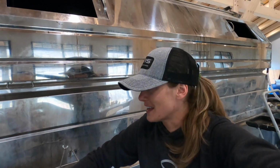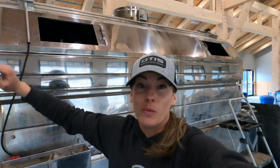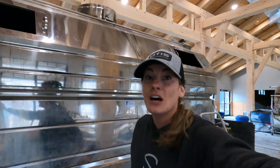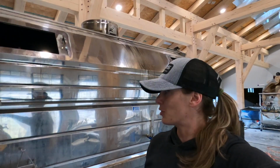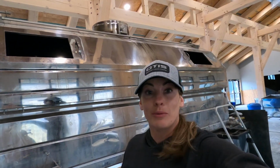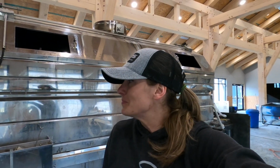So, needless to say, we stopped that night, had to take down the entire arch, remove it from the building, and we replaced the whole back pans. Luckily, we did have a backup pan for this evaporator, so we were able to put it all together the next day and continue boiling. But if we didn't have that backup, we pretty much, for lack of a better term, would have been screwed for this season. But luckily we had a backup pan.